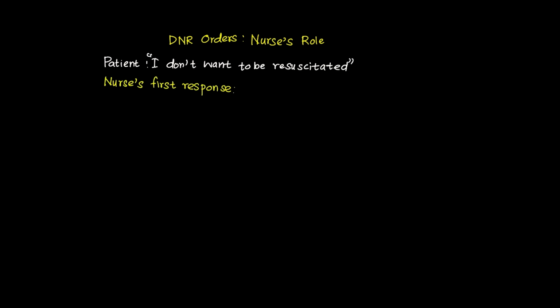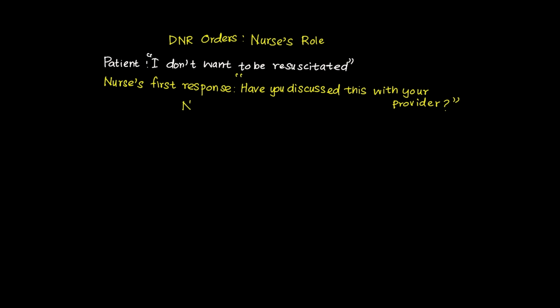They want you to make sure that wish is respected. What's your first response? Ask whether these wishes have been discussed with the healthcare provider. Here's the thing nurses need to remember. You cannot write a DNR order. Only the provider can do that, and it requires a documented conversation between the provider and the patient.